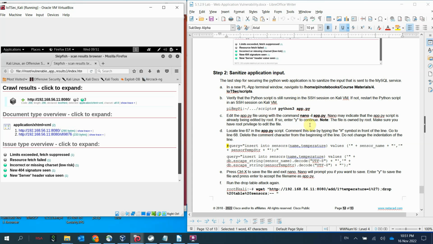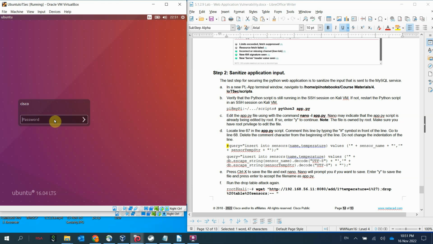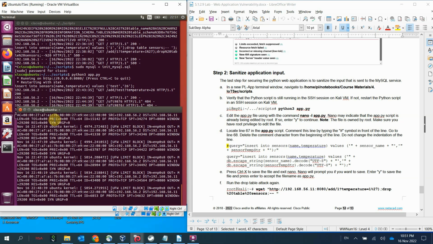If you look into the file itself, go back to the Ubuntu program and log in. Let's stop this process, the script, the one that runs, this Python app program. So we will stop this process.